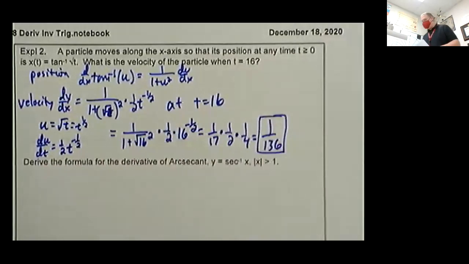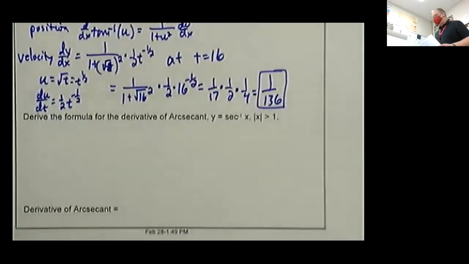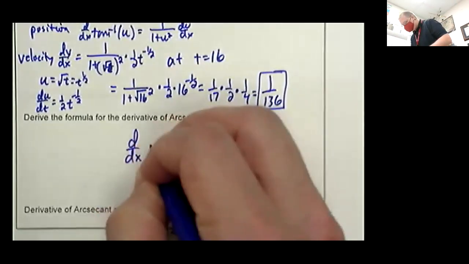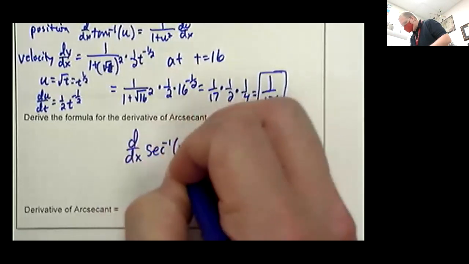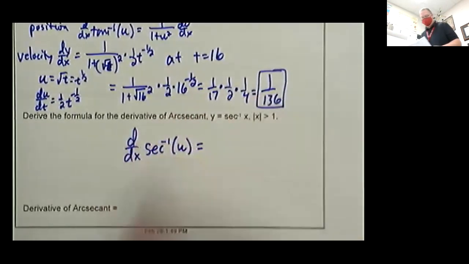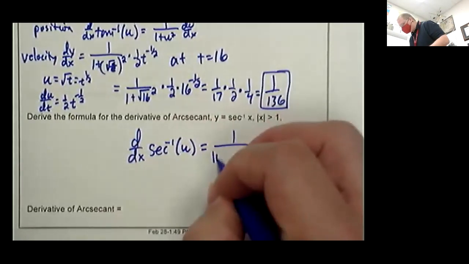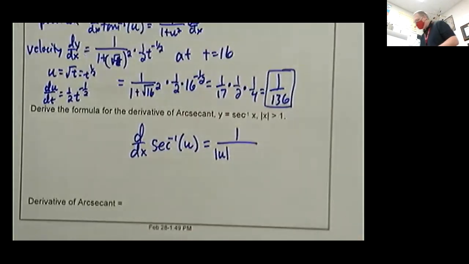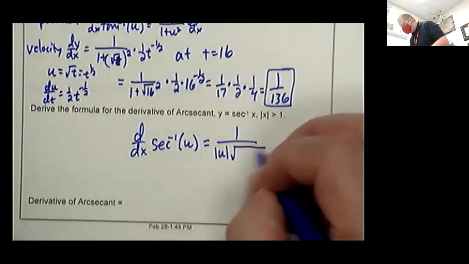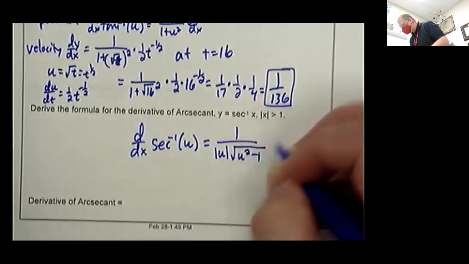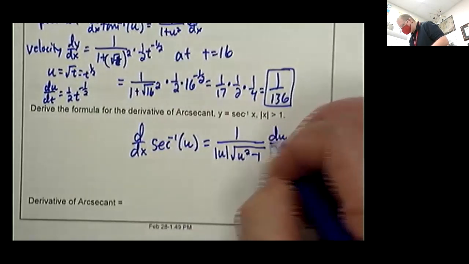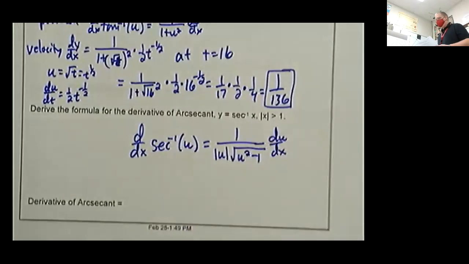Then the next one we're going to look at, actually the last one we're going to look at, is secant inverse. So this would be arc secant, and we're not going to derive this one, but d dx of secant inverse. Again, we're going to use our built-in chain rule here with the u. It is this function: 1 over the absolute value of the argument times the square root of the argument squared minus 1. We multiply all of that by du dx, the derivative of the argument. Let's look at an example of that one.